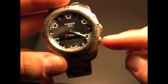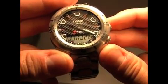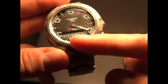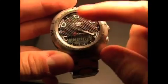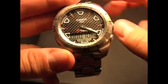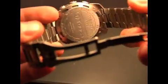You can switch into the chrono mode, and what is really fun is you can now use the chronograph buttons to change the settings, and if you leave it running in chronograph long enough, it's going to switch back so the hands will show you the regular time, but that companion LCD is going to show you the elapsed chronograph time. So what I'll do is I'll show you the back, and we'll get a chance to let that flip back into regular time. So here you just have a standard back.